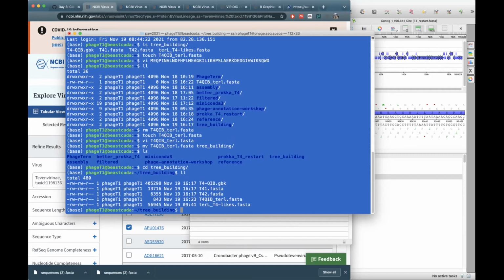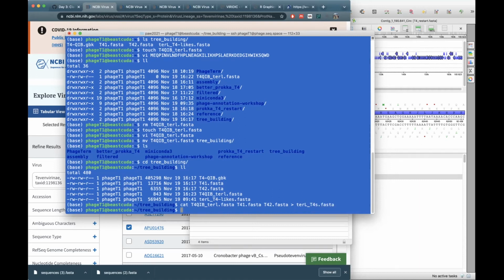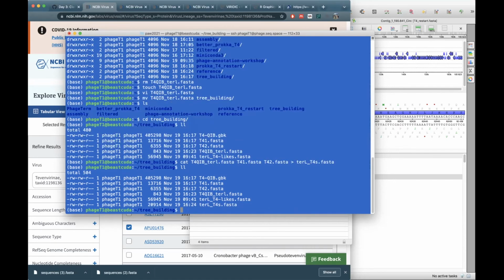I have my 2 files that I've downloaded, and I'm going to put them all together into one file: T4 QIB, T4 1, T4 2. Okay, I should now have a file called T4 all.fasta. Excellent.